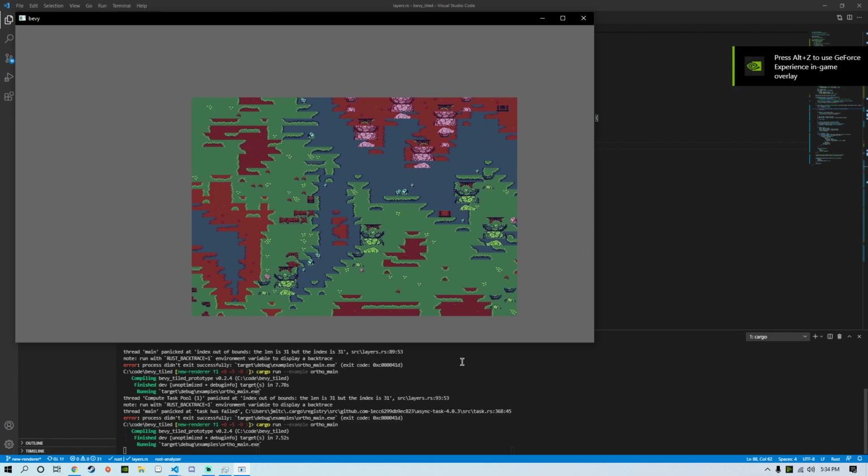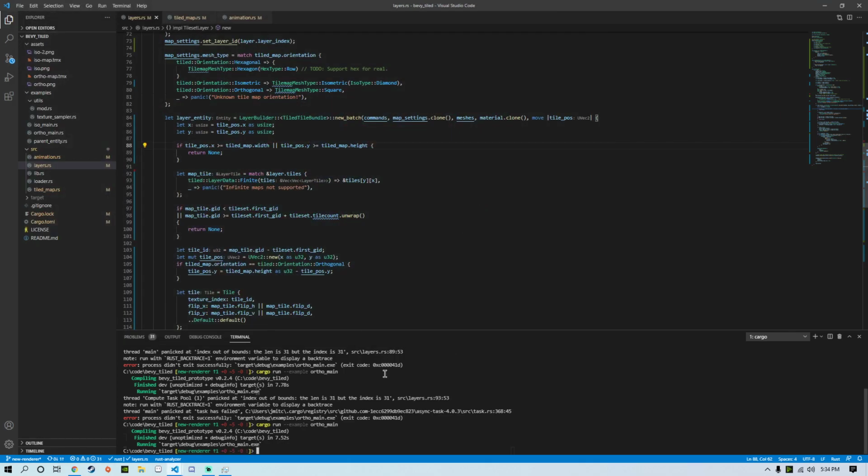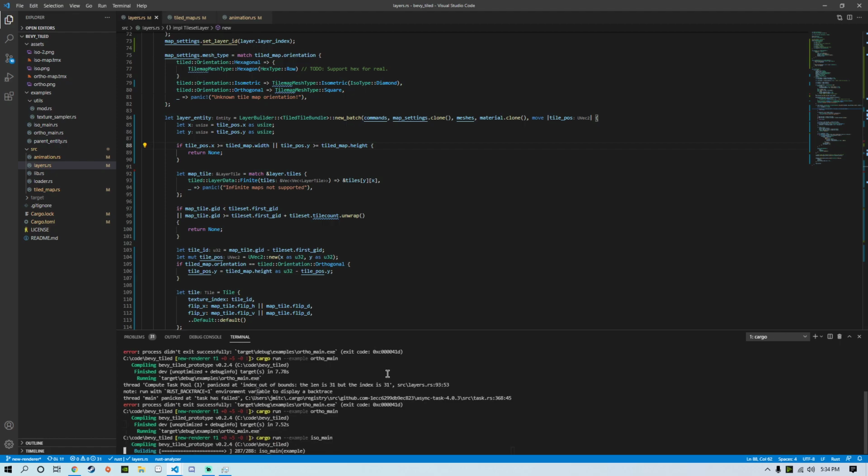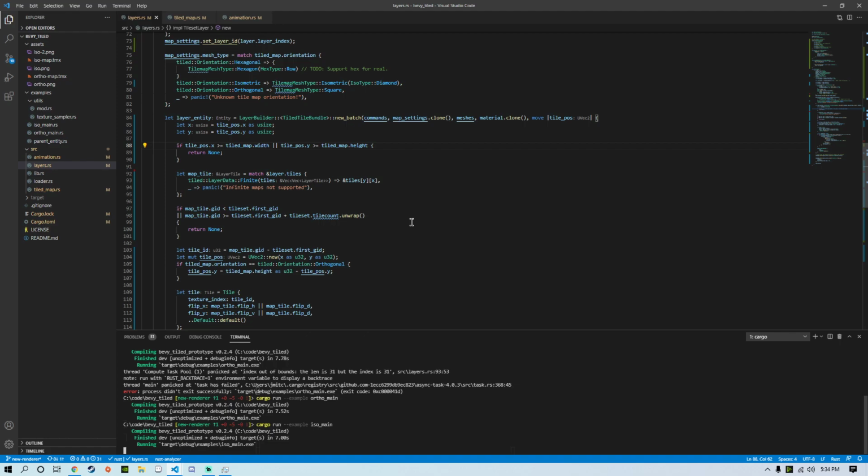So, not sure why, but I get this same issue with ISO too, where some of the tiles look fine and others break. Haven't quite figured out what's causing this issue yet.